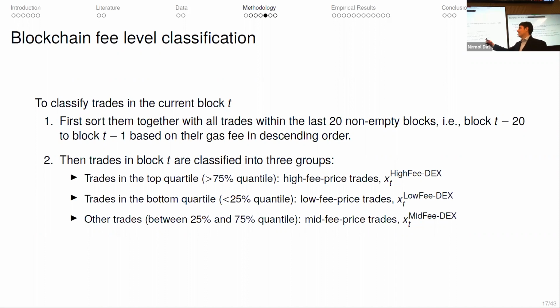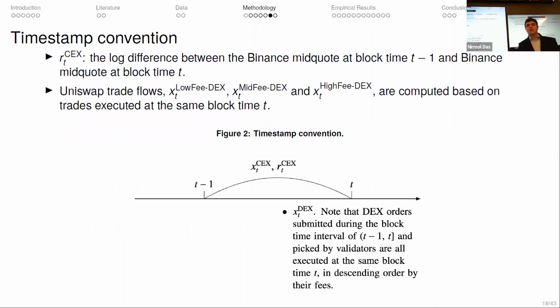Really, we are interested in low fee and high fee, but we wanted to have some margin of difference between low fee and mid fee. If we did 50% and 50%, then a low fee trade in the 49% quantile of the distribution could be close to a trade at the 51% quantile, which is in the upper half of the distribution, and then we would have classified them differently. But here, I think the separation between low fee and mid fee is more pronounced because we have this intermediate group.